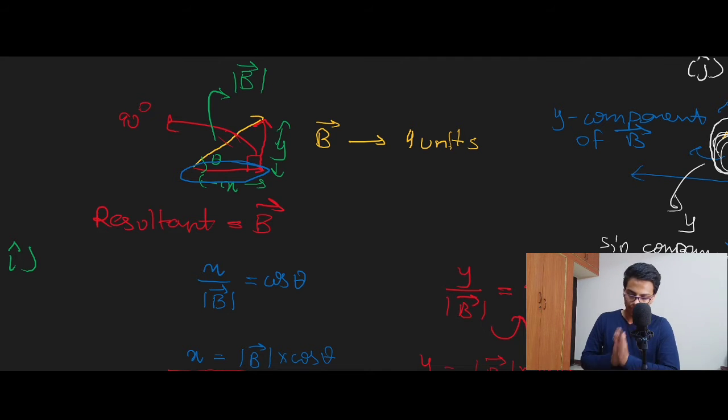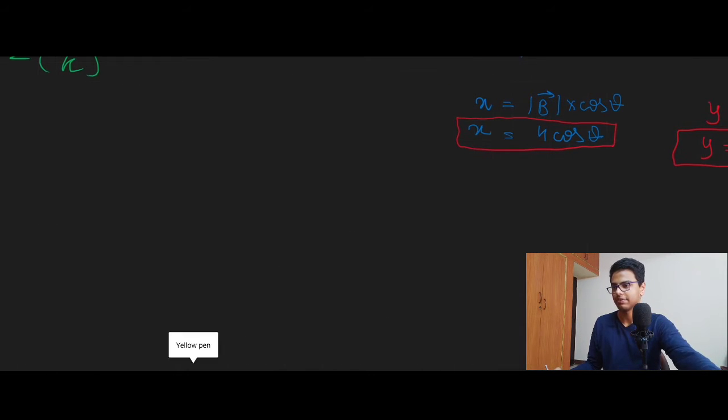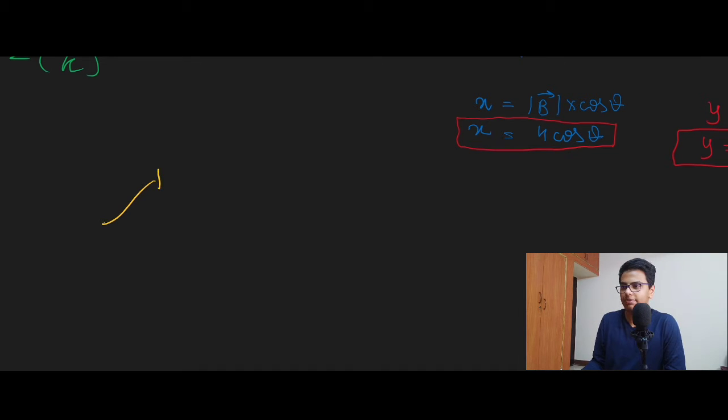Now, for those of you who would be wondering why we choose it to be perpendicular, just tell me this: if we didn't have this as perpendicular, would we be able to use the trigonometric formulae? No, right? It would have become much more complicated, because of course we can still use it on any sort of triangle. Let me just give you an example. Let's consider that this is your B vector over here. Let's say this is your B vector like this.